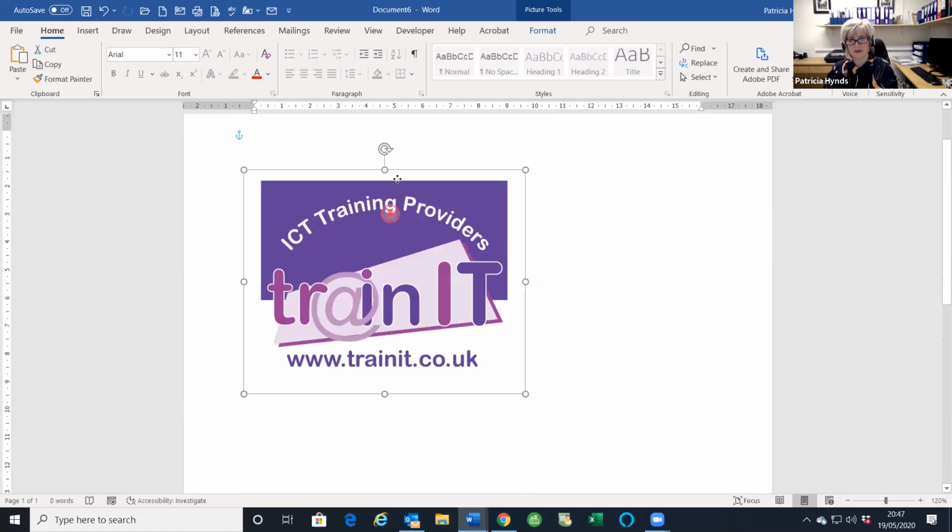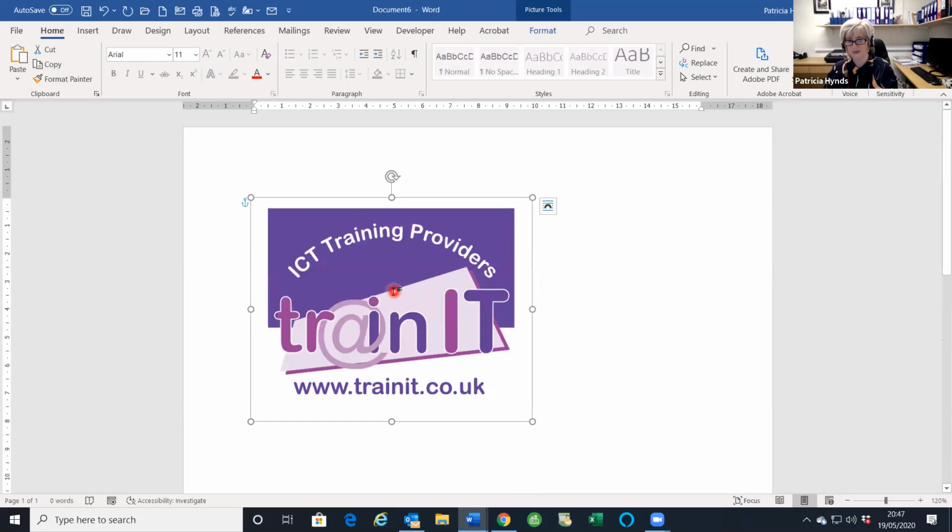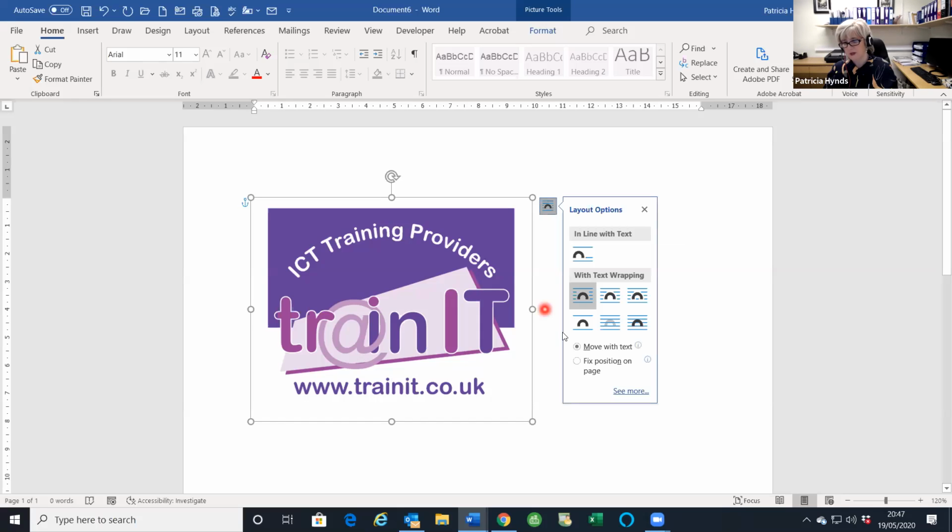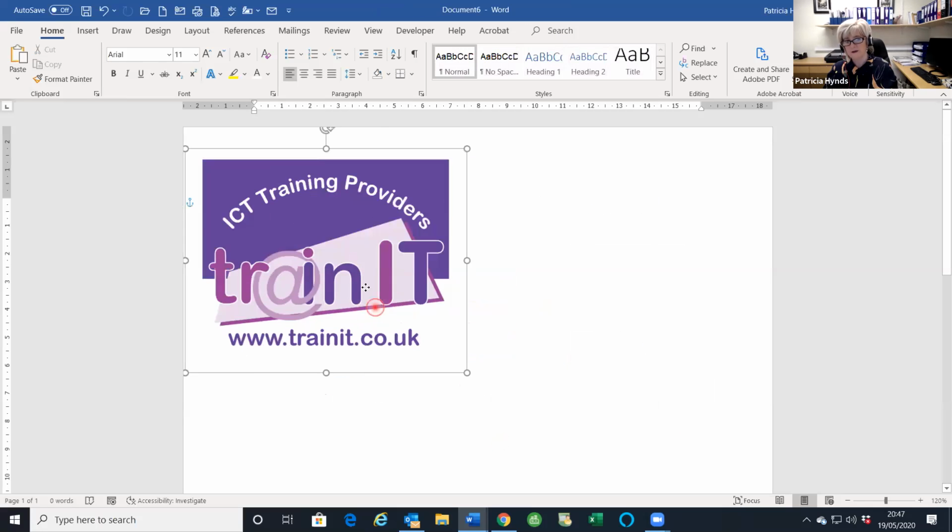Now that can be a pain in the newer versions. To get round that, go back to where it says layout options. Do you see at the bottom you have an option where it says fix position on page? If you choose that, click away from it. Do you see?